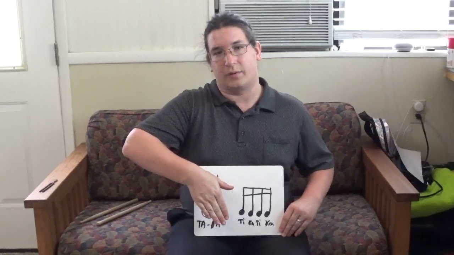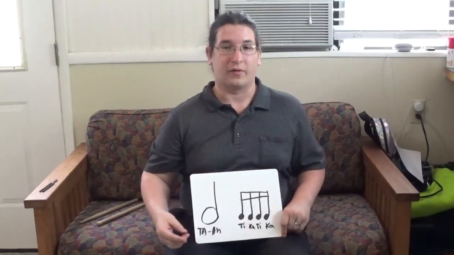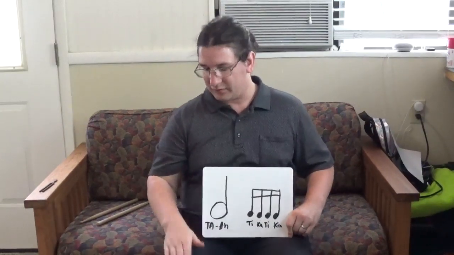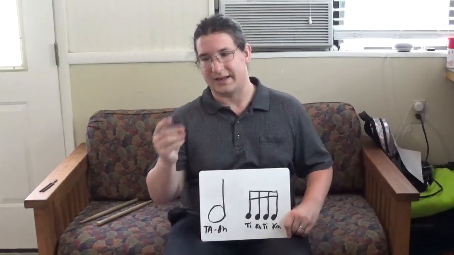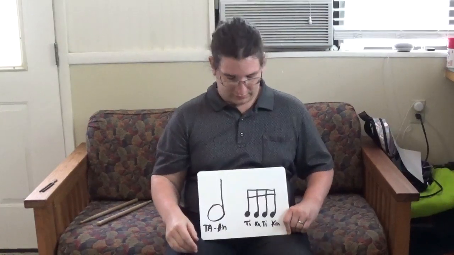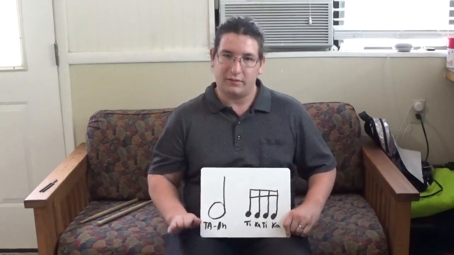The next one we have is tika tika. This is the one we've been going over. It's 4 separate sounds on a single beat. This is the quick one, remember? Now, I actually have to do the sounds like this because I can't snap that fast. So, tika tika tika tika tika tika tika tika.